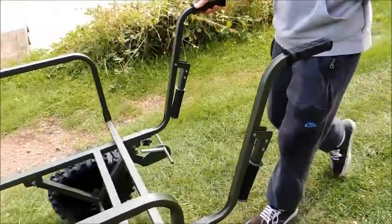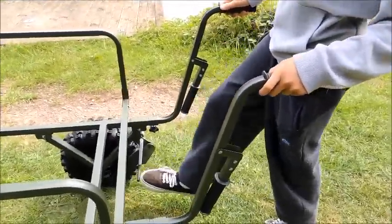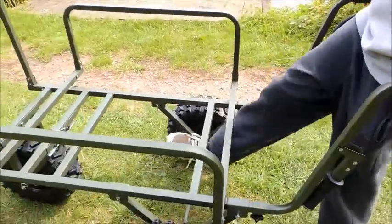And if you want to stop, you've got a spring brake, which is easy to use.